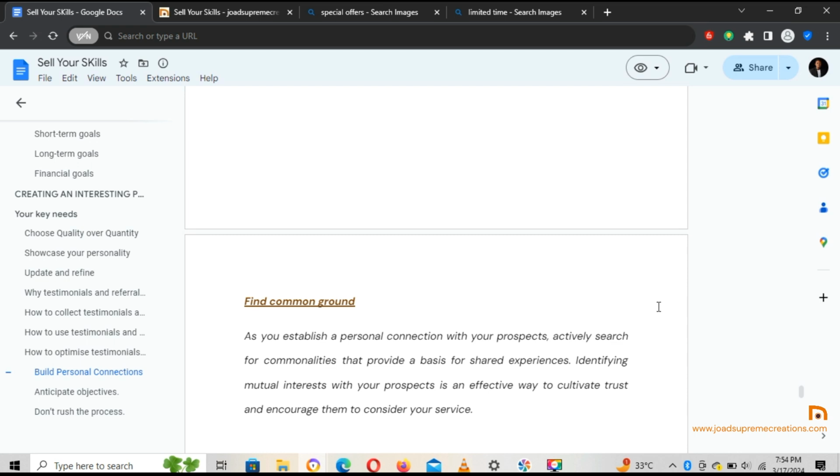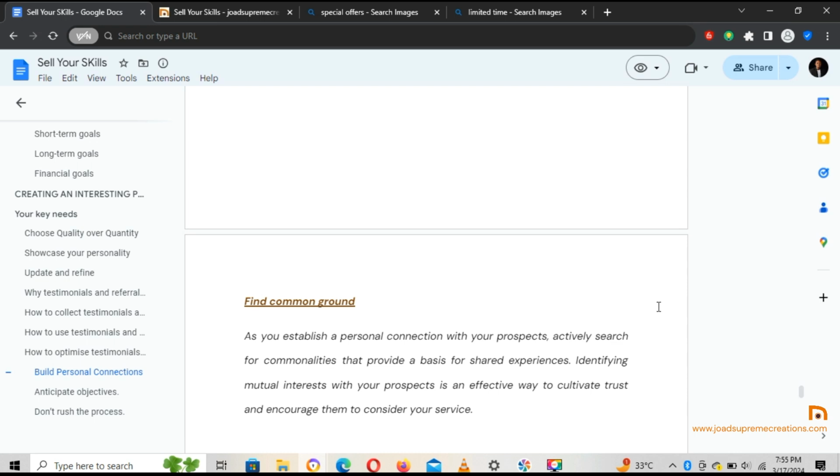When you totally disagree with them or they totally disagree with you, that means business is over. They won't buy from you. That is, you guys won't get to work together at the end of the day. But once you see that the disagreement is growing, with some things they disagree with you about and you with them, you need to find a common ground. It's called shared realities in psychology. So find a common thing that you can leverage on to cultivate trust and encourage them to consider your service.